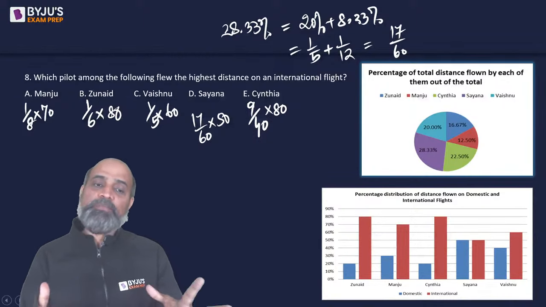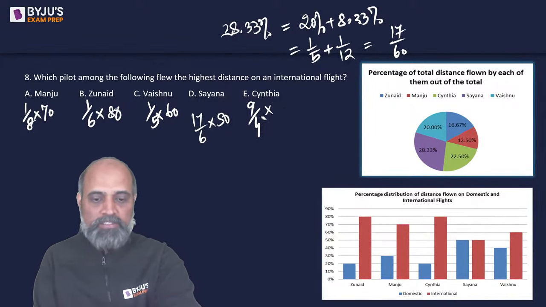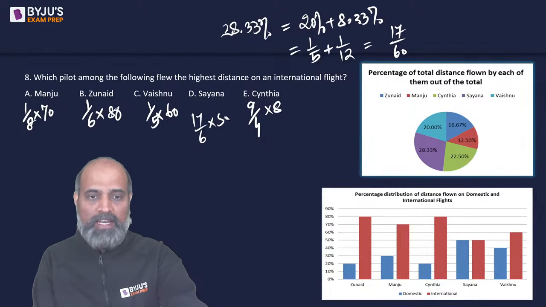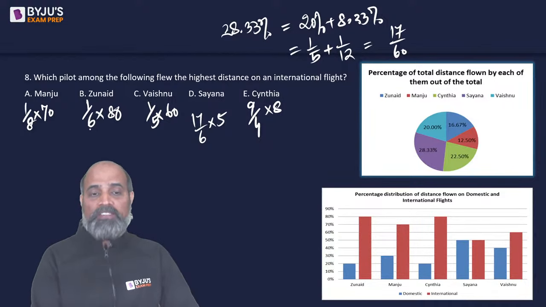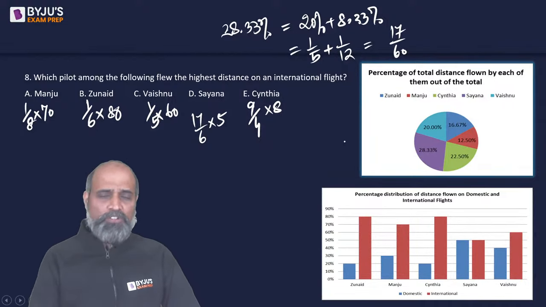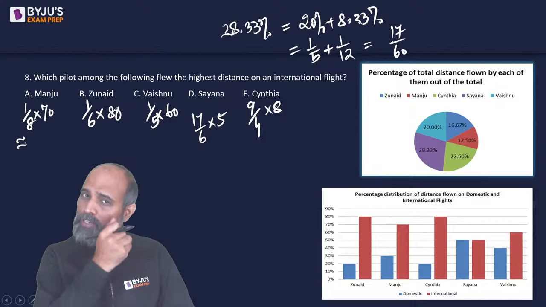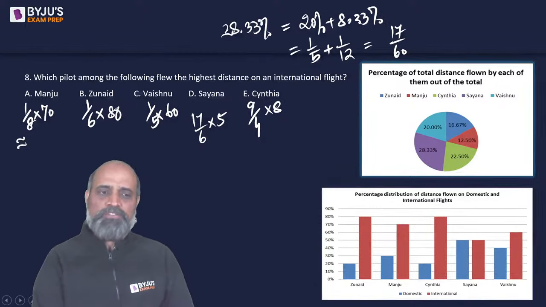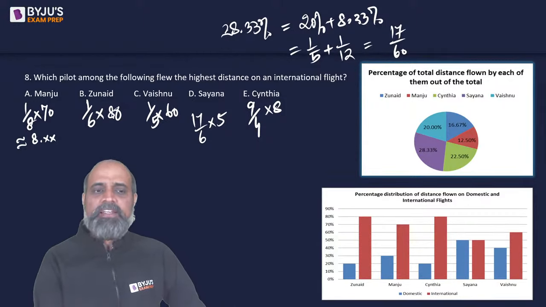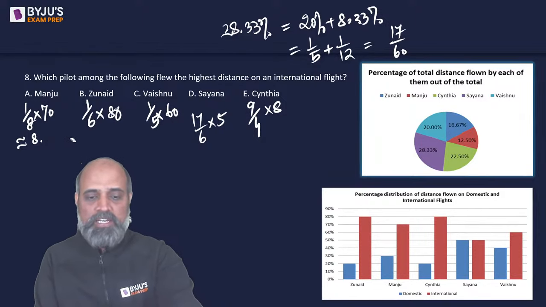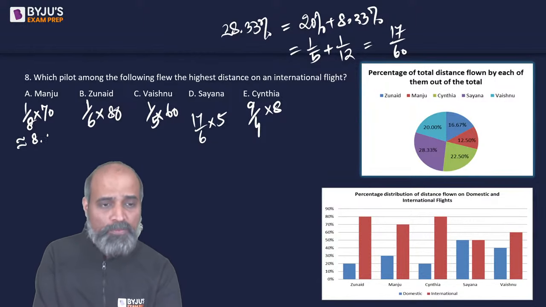Which is the biggest value among all of these? So let's deal with simpler numerators. I have removed 0 from everywhere, right? And then the comparison has to be made. Do we have to take the LCM of the denominators? No, not needed. What will 70/8 be approximately? 70/8 means half, and its half, right? This is going to be 8 point something. 80/6, let's work out 8 point something, because the next value is also 8 point something. No, the next value is more than that.